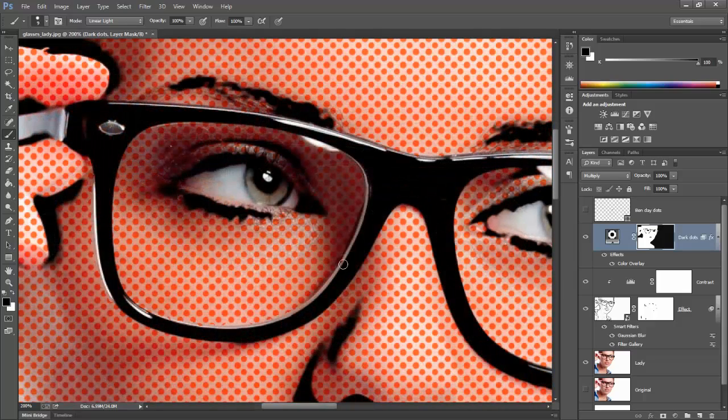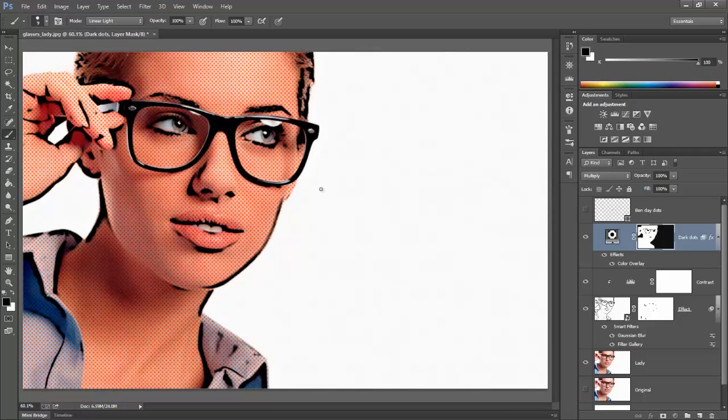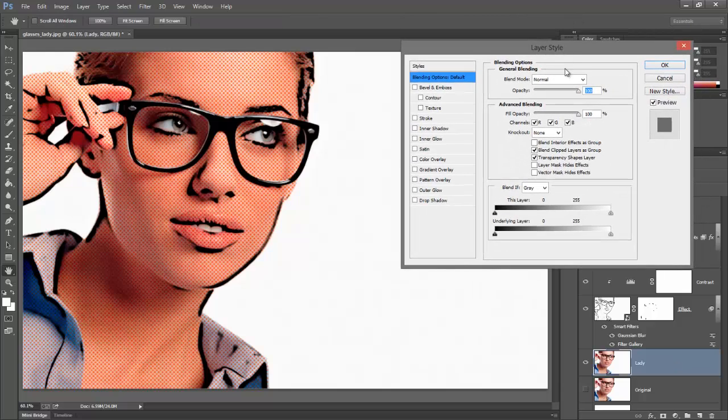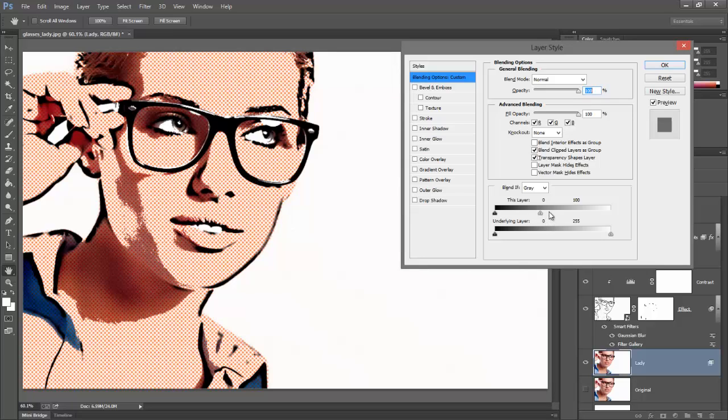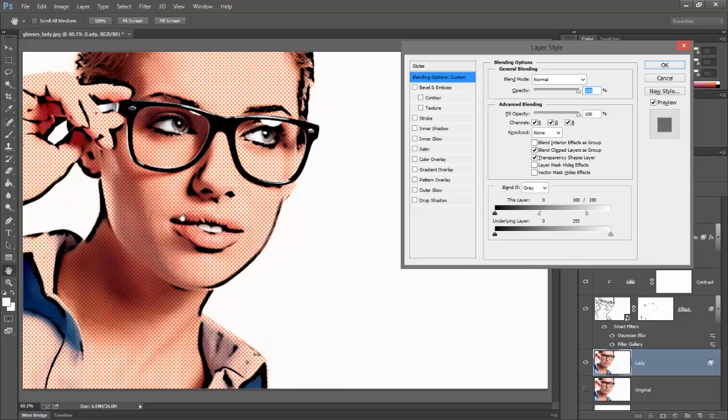There you go. So I just touched up the last little bits and bobs here just to get them all off of the glasses. And now what we need to do is tone down the background here. So let's select the lady layer down here. Let's double click on it, and it will bring us up the layer styles dialog box here. Now what we need to do is just drag the slider over here, which will get rid of the colour, and it'll get dark here. Drop it down to about 100, and then alt click on the icon itself here, which splits it, and drag that one all the way up to about 200, which softens the effect between the two, and then click OK.